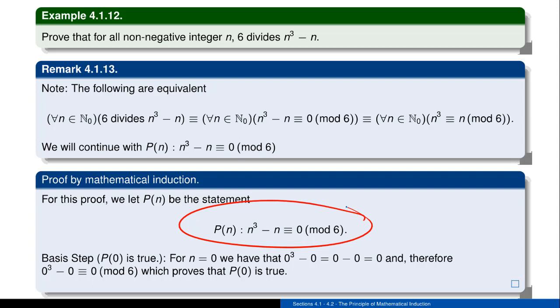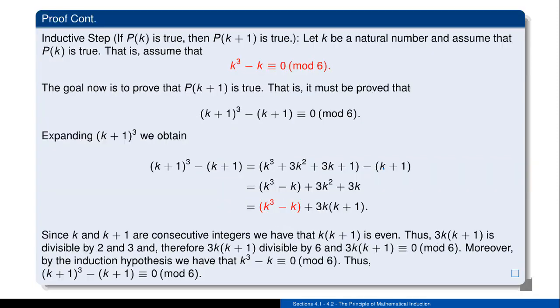So if you plug in 0 into that left-hand side, everything turns into a 0, and I know that 0 is congruent to 0, so everything is great. So that's going to say P of 0 is true. So that tells me, hey, I'm on the ladder, that's great. What I want to do next is I want to tell you how to climb from rung to rung.